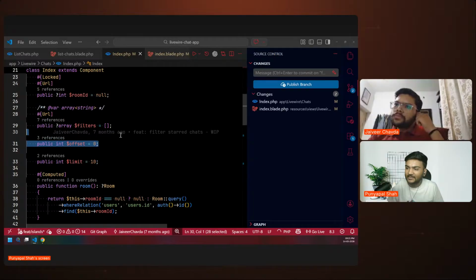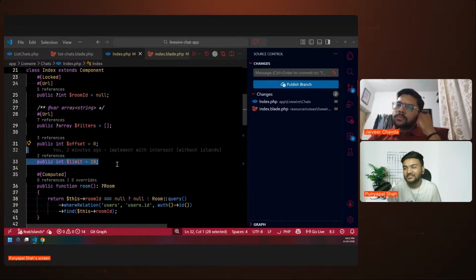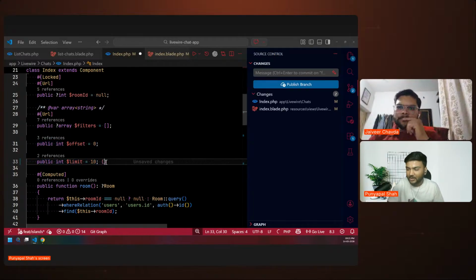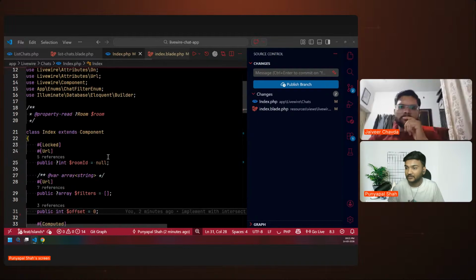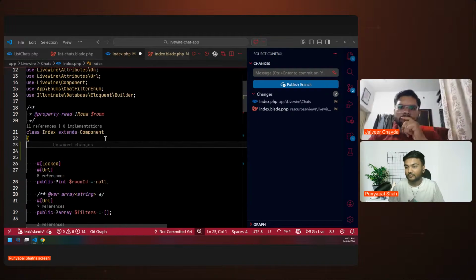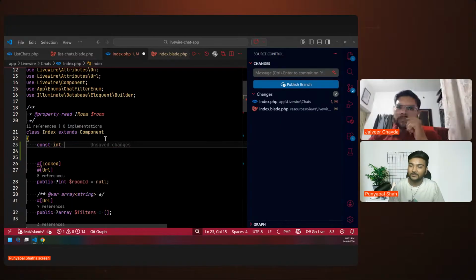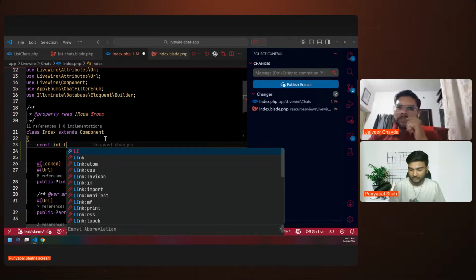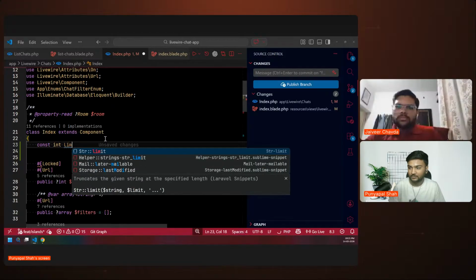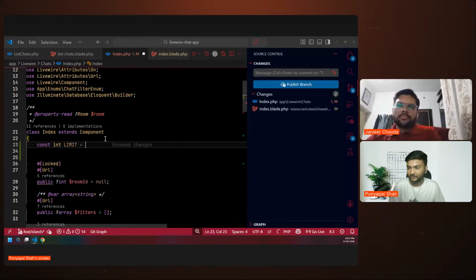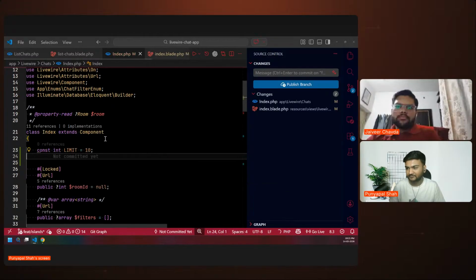If we don't want to update the limit, and I'm not sure about updating the limit yet, I think there will be no option at all in future even. So what we can do is say const integer limit is equal to 10, right?